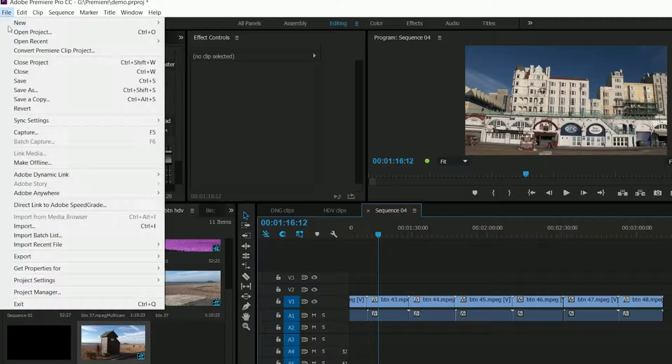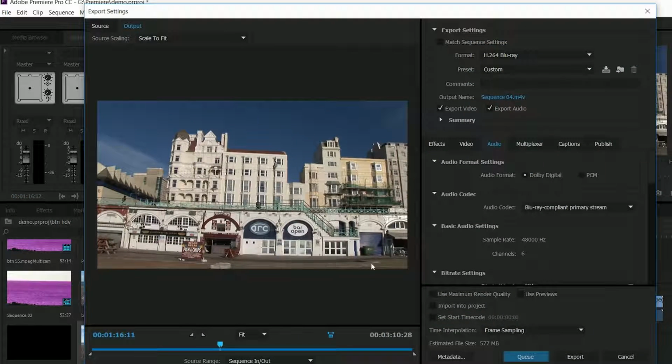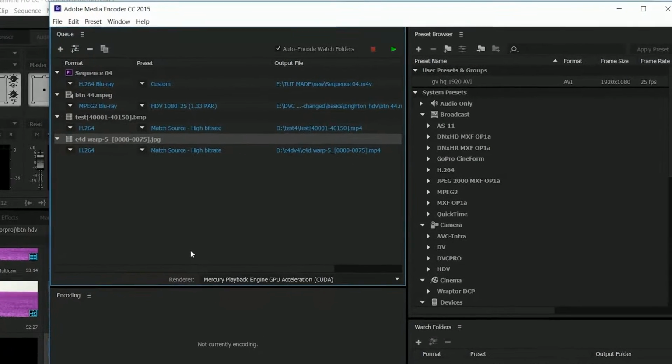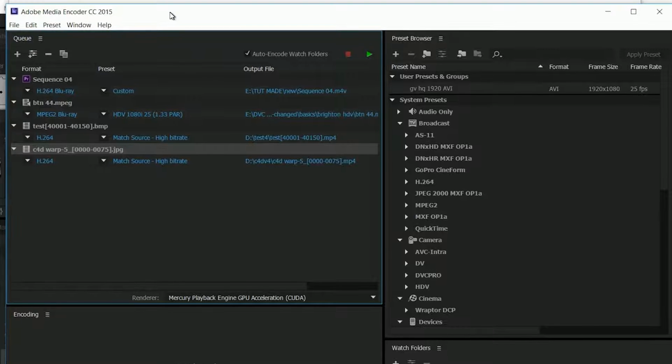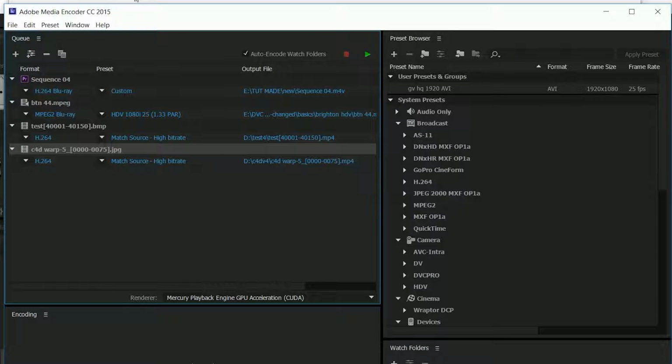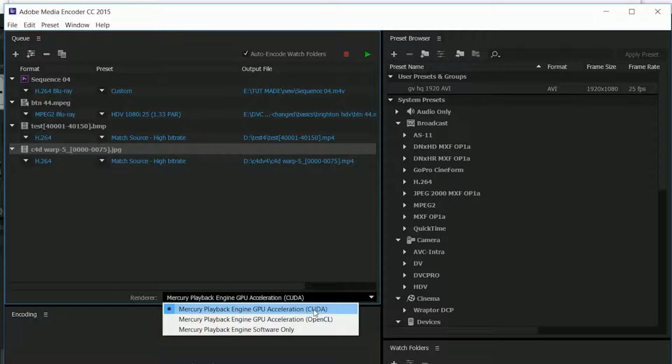Again, it used to be if you went off to export media, if you exported it directly out of Premiere, it would use the Mercury Playback Engine to do all the effects work. If you said queue it and it went to Media Encoder, it wouldn't, because Media Encoder didn't have Mercury Playback Engine support. So actually it would do it all in software. That actually meant that you could get faster encodes out of Premiere than you would out of Media Encoder, because Premiere will be using hardware to do the effects work and Media Encoder wouldn't. But now Media Encoder will use the CUDA hardware if possible.